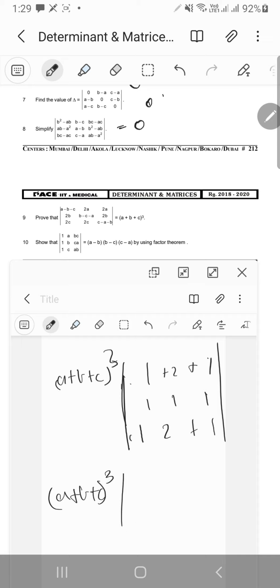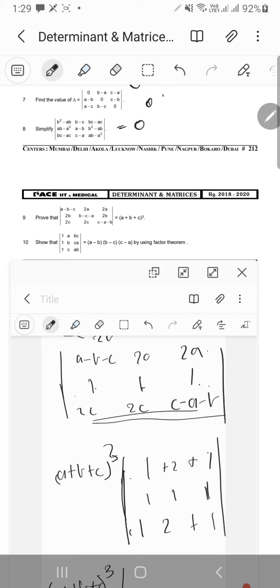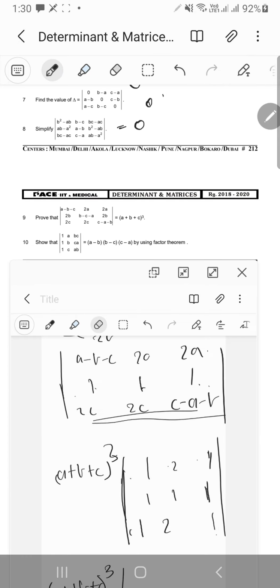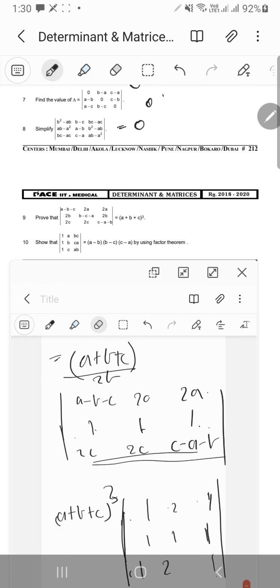Oh, wait, no, this is not right. If this is 1 1 1 and this is also, that would be 0. That is not nice. This is not supposed to be 0. Why am I writing this plus over there? No, this is it. Oops. Okay, you would get 2 over there.